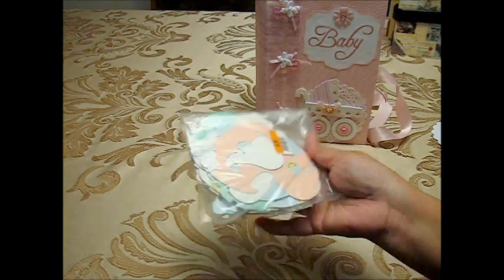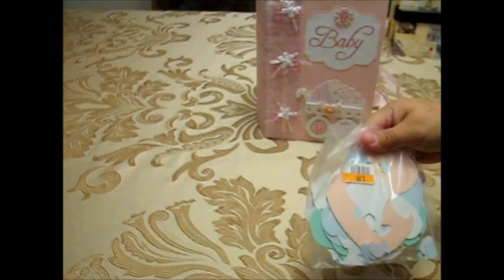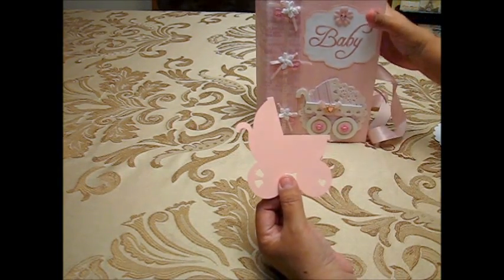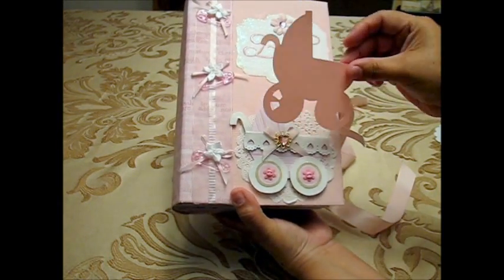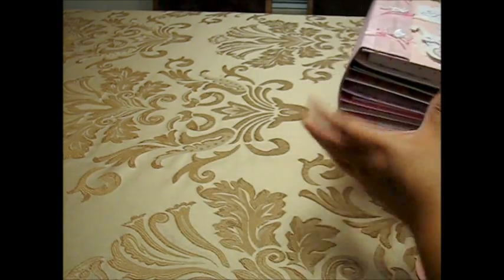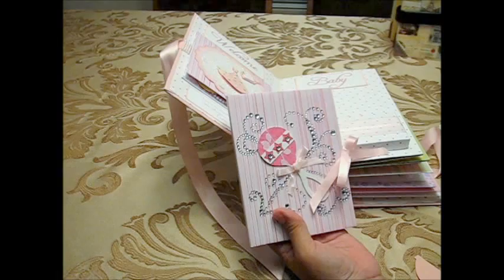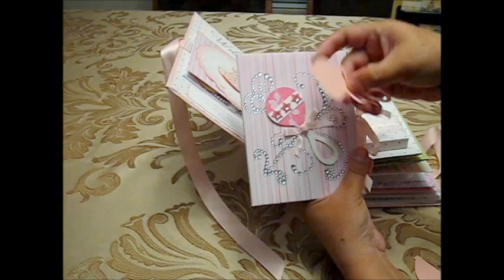These are the die cuts I use. I bought them at Big Lots a few years ago, and instead of using them as-is, I trace them on cardstock and make my own embellishments. For example, this one is traced from this die cut. If you have these die cuts, they can be a template — like this one here, where I just took the ribbon out and traced just this part.